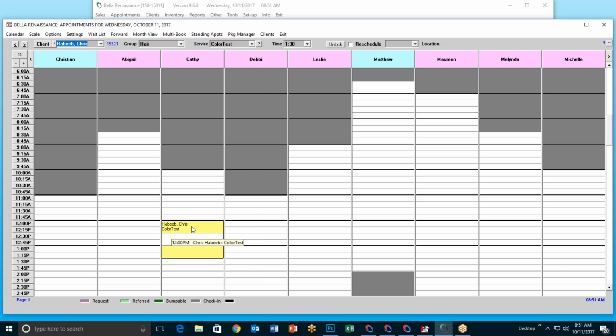And there it is. So I've got my time here that I have my application. Then I have my processing time that I could book another appointment in. And then I have my finish time. And by the way, the finish time can have the word finish in it so that you know that it's attached to this if you need to. Most people don't need it, but you can. It is a preference under appointments so that it will show finish time here. It'll simply say finish in the appointment. But that's up to you if you want that. But that's how you put a processing time into a service.